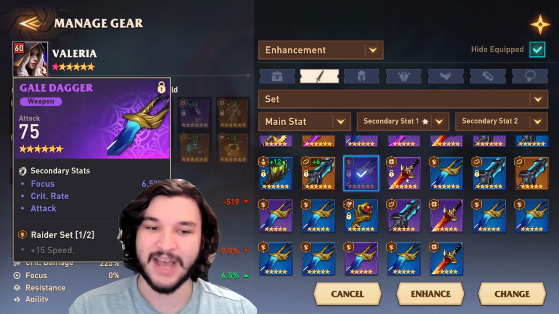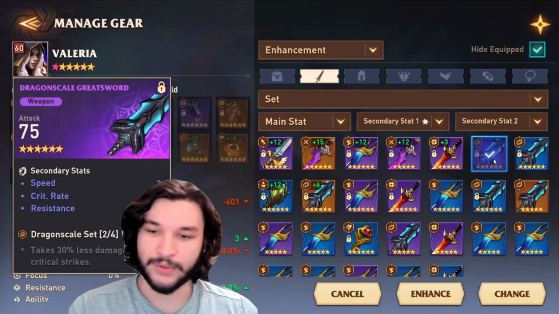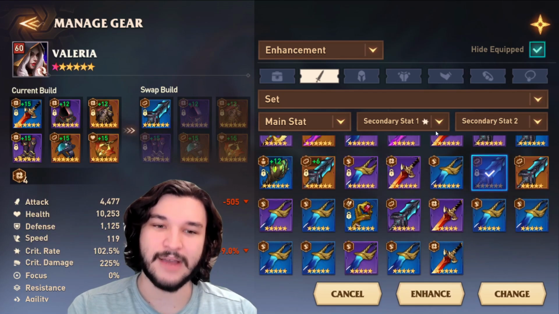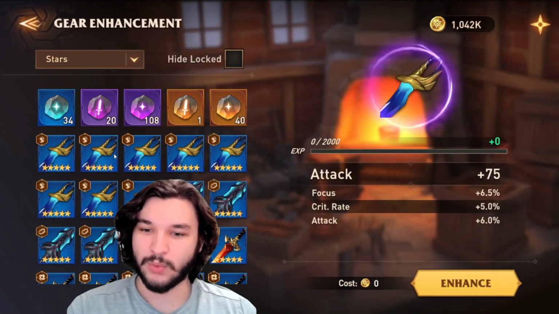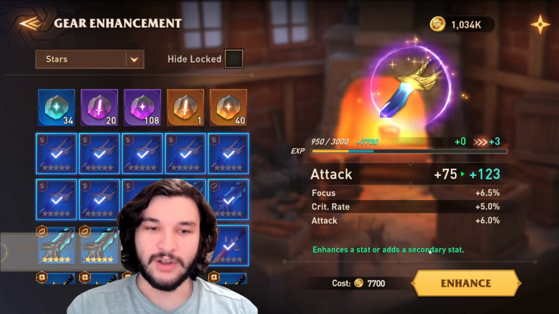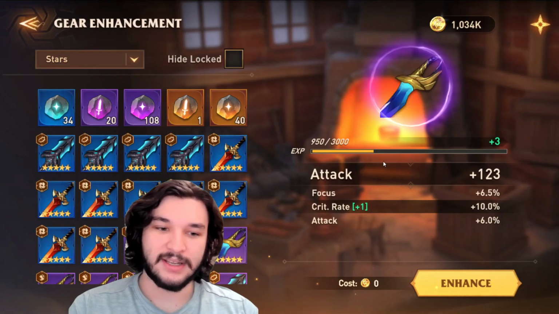This has crit rate attack. This one has crit rate, speed, and focus. Both solid. This one has crit rate speed. Okay, this one has crit rate attack. So you can see I have a couple pieces here. Let's just start rolling some of these. Let's start with this one, and we're going to get rid of all this 5-star piece of gear. So let's just see this, and we rolled crit rate, and that's pretty good.